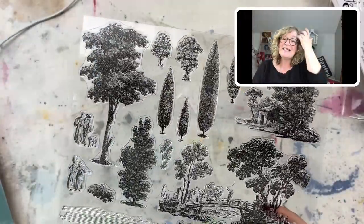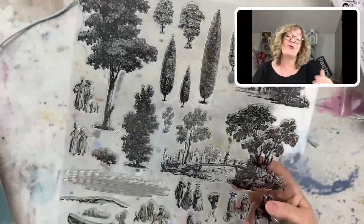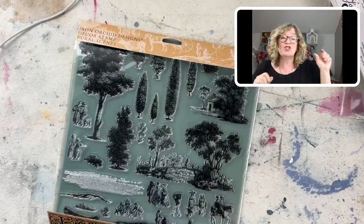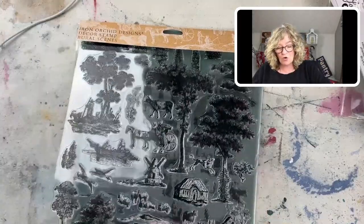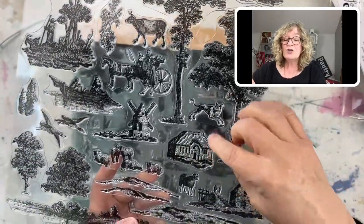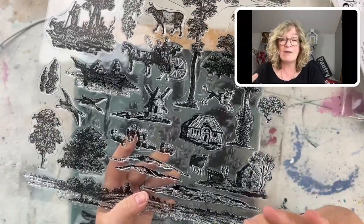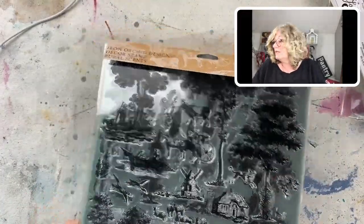Here's the second sheet — this is kind of that sky in the background. Look at how beautiful these are, how long. The scenery — we've got people down here and these beautiful farm and village scenes. You can use these tinier stamps on pieces of furniture and make an entire kind of toile painting. For you guys on YouTube, go to chalkmercantile.com. Not only can you use these for furniture — some of the things are so tiny they'd be beautiful on stationery, making your own cards, Christmas ornaments, or really special wrapping paper.